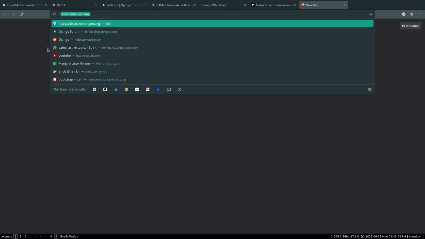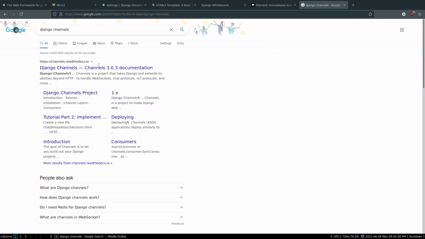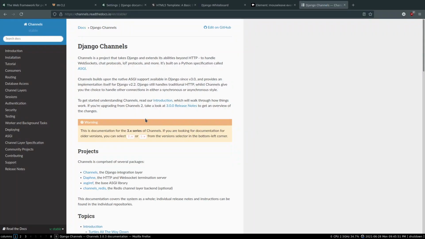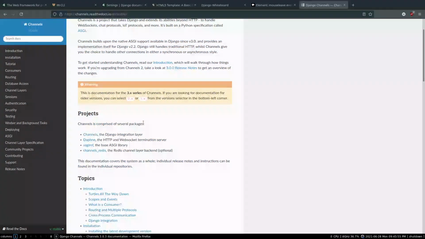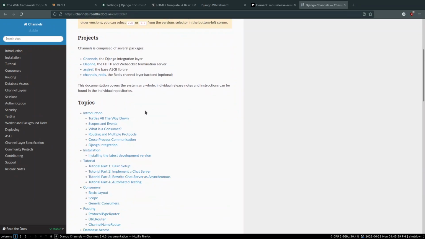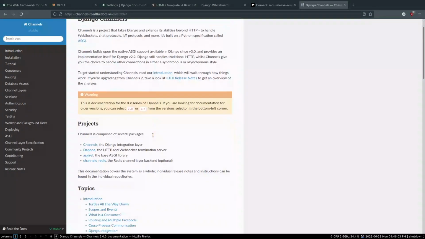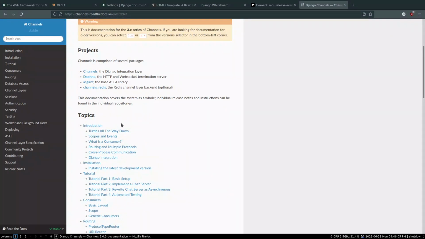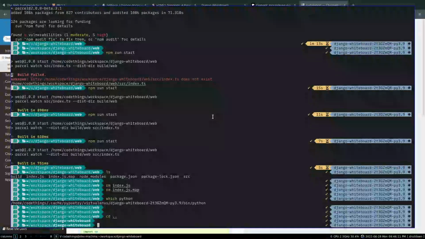And in Django, to do that, you need channels. You don't actually need channels, right? You can write your own raw ASGI stuff, but channels is just easier because it handles some of the built-in Django stuff like authentication and sessions, and some other stuff. But okay, let's take a look at this installation, which is called channels. Okay, great.